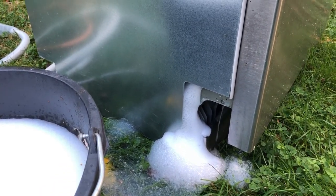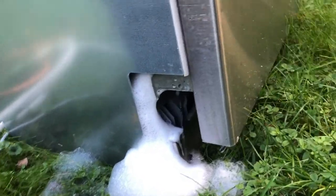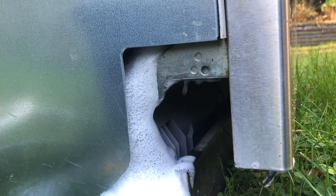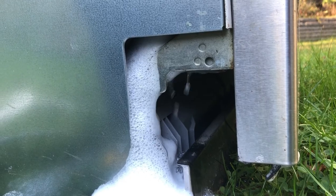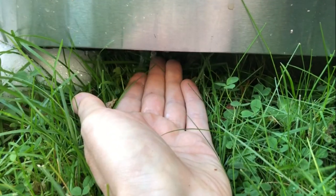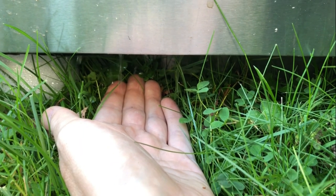Leakage. Don't really know where this is coming from. Guess it might be the hatch. Probably it. There's also some water escaping. So that's not a good thing.